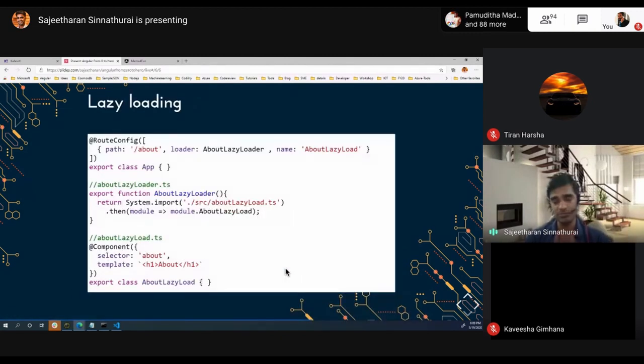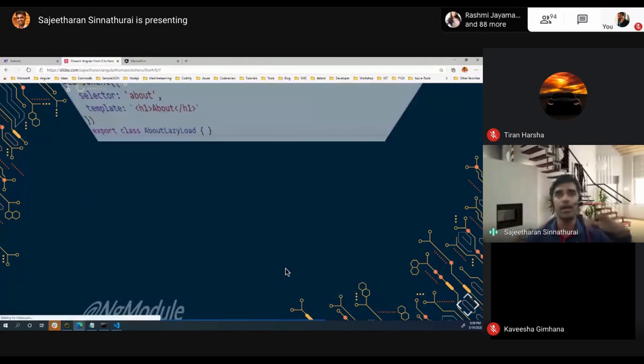And then lazy loading is one of the important concepts. I know most of you are beginners, but if you are writing components for production, you need to have lazy loading. Lazy loading is the process of loading particular features of an Angular application only when the user navigates to that particular route for the first time. It doesn't take many of your resources or components at the first initial load, which makes the application faster, right? This can be very useful for increasing the performance of the application, and it also decreases the initial bundle size that is transmitted to the client browser. It is not mandatory if you are a beginner, but it's a very good concept that you need to know. I wanted to cover that as well.